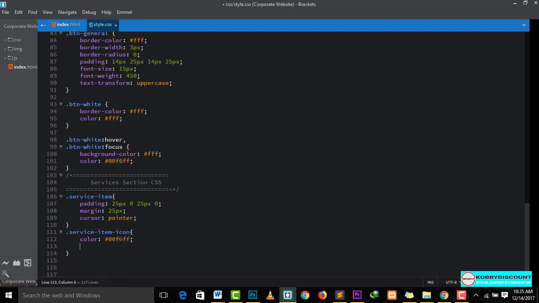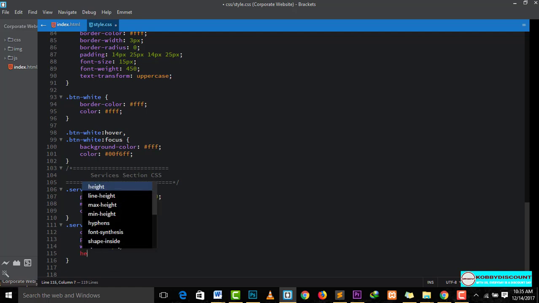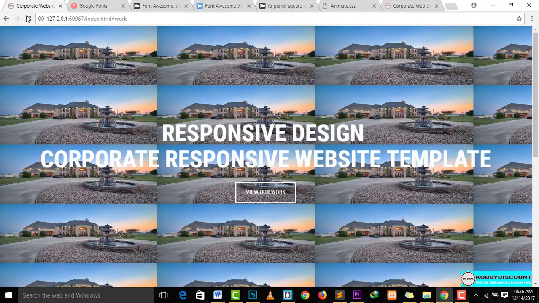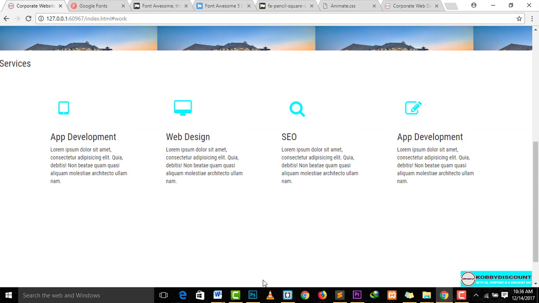Next, you would give it a padding of 20, and then let's give it a width of, let's say, 80 pixels. Of course, height of the same, 80 pixels. Let's have a look at our work so far. Refresh, scroll down. Okay, it's taking effect.